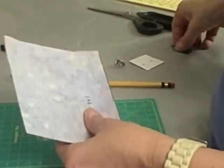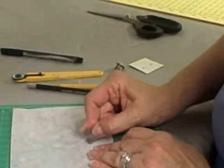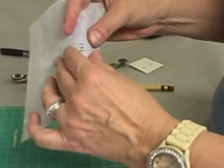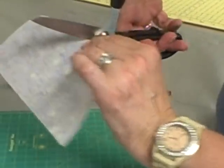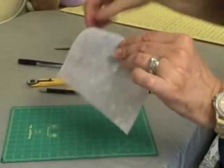This time, I'm going to use a razor. Using the point, just stroke that line a little bit. And for the last one, I'm going to demonstrate how to use scissors. Fold it in half, and using the back part so you've got lots of control, just make a tiny little slit.